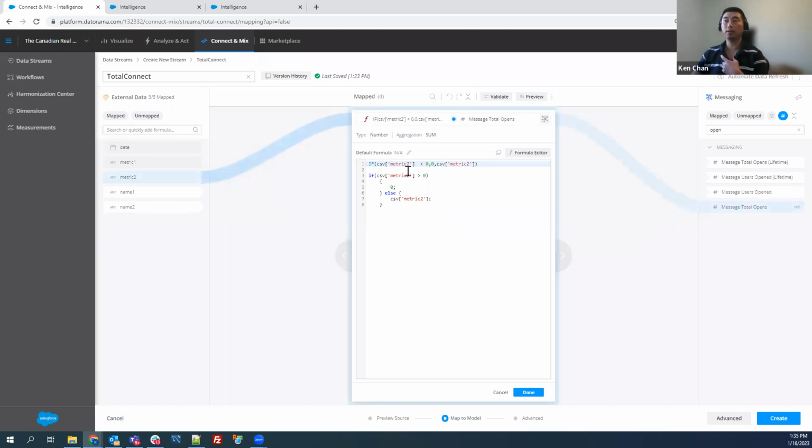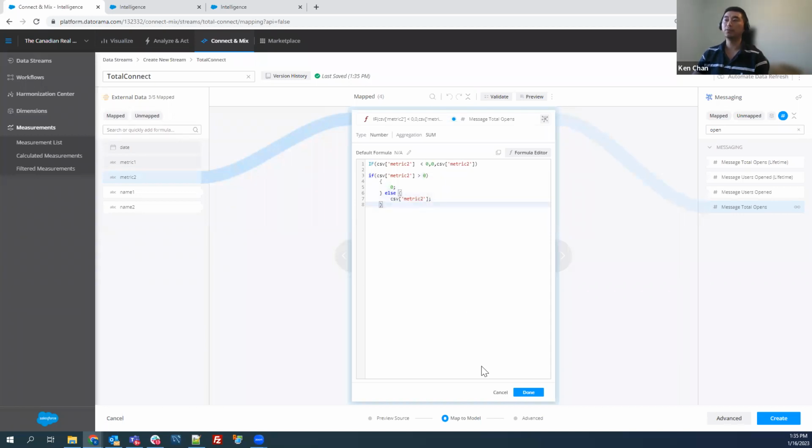I don't recommend using this. I recommend using your calculated measurements instead, which I will show you afterwards. Okay, so the main difference is the calculated measurements get calculated as it gets displayed onto your dashboard, while this gets calculated upon ingestion. And the problem with that, I wouldn't say that it's a problem. It's one of the pros and cons in any other platform. There's multiple ways of doing things.